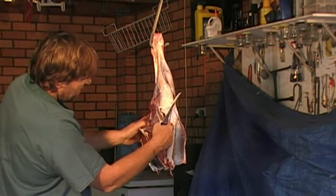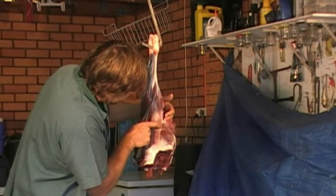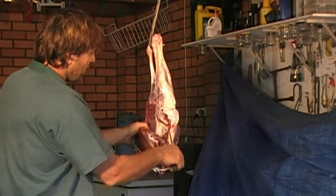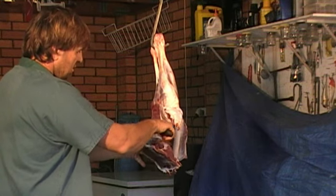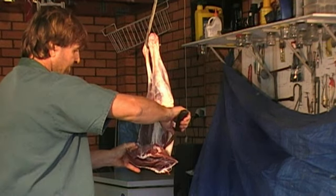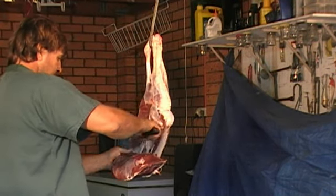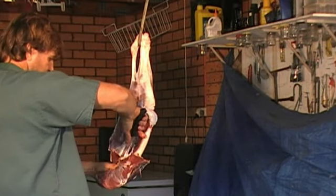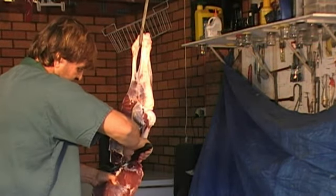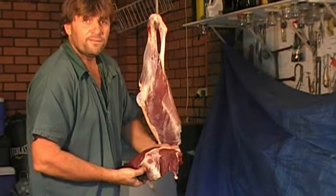From in here, take it, follow the seam right to the outside. It'll take you over to that seam there. I'm just going to follow it round. This is the silver side muscle. Follow it round. Gets a little tight down the bottom. Top side, ready to be trimmed.